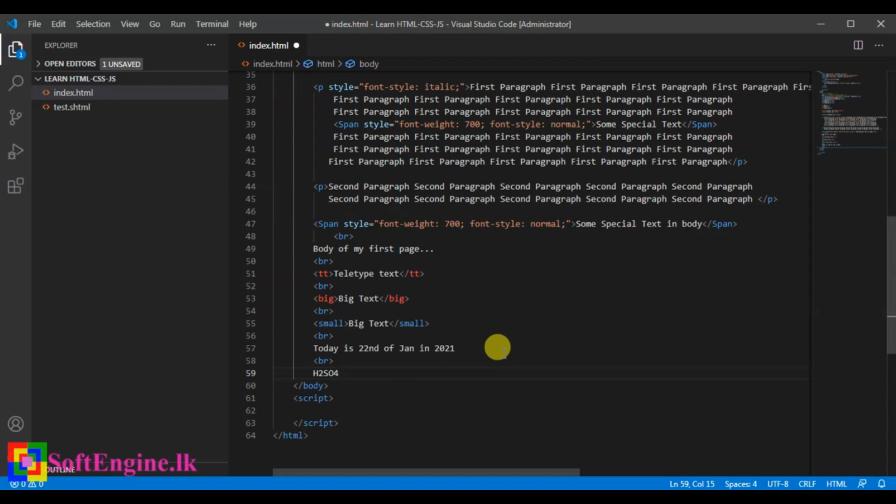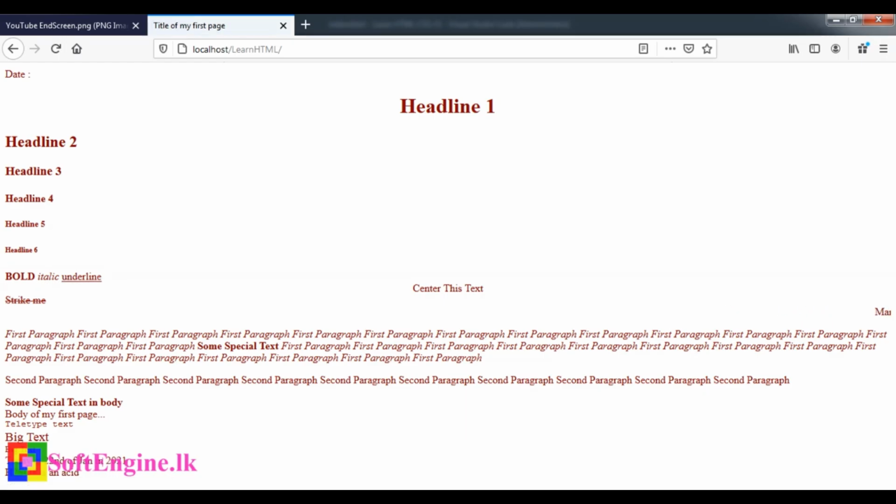H2SO4 is an acid, something like this. Okay, let's see how it displayed in the browser. You can see today is 22nd of Jan in 2021, and H2SO4 is an acid.